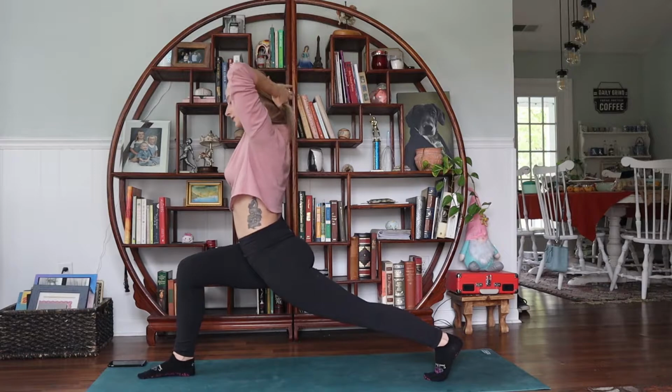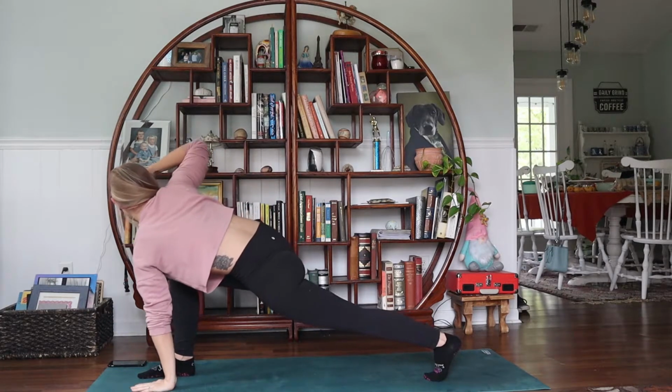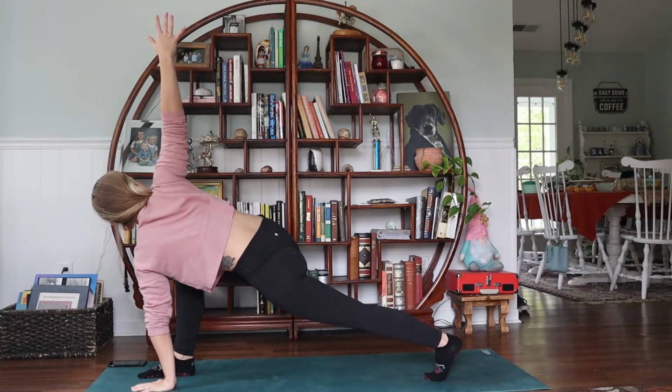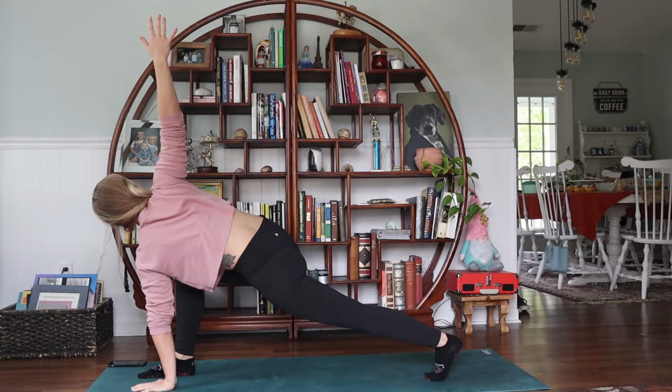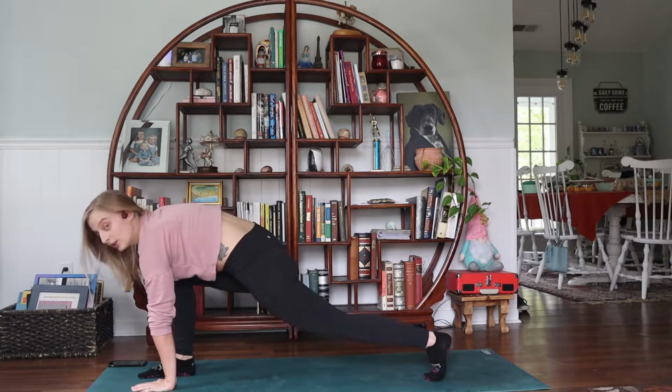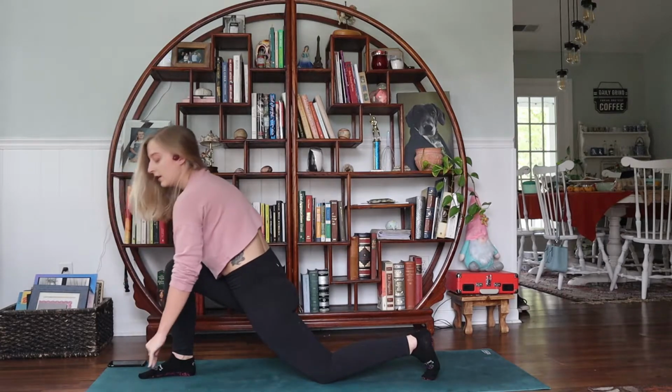Lower your left palm down to your mat. Your right palm will come up towards the sky. Revolve, crescent lunge. Bring your right palm back down. Lower your left knee. And then rise.